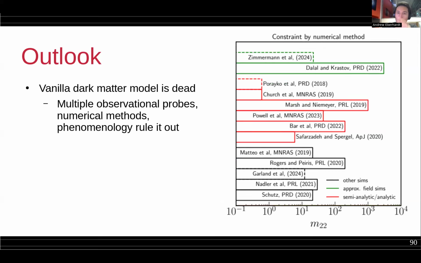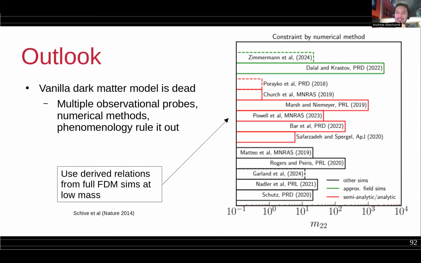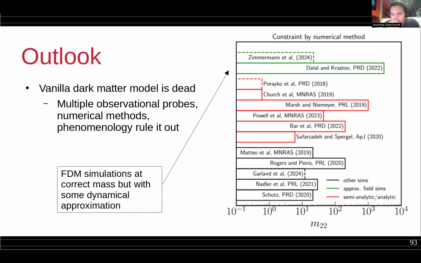I'm also going to talk about the different numerical methods that have been used. You might think, does it really make sense to only use n-body simulations, which of course will miss granular behavior, for instance, or does it make sense to extrapolate these full nonlinear simulations into all the regions that these extrapolations can reach? But we're not just relying on one numerical method here. We have methods which probe the effect of the transfer functions. We have methods that are semi-analytical, in the sense that they're informed by nonlinear simulations, but then those relationships are applied elsewhere. But we also have methods that use approximate simulations, these eigenvalue steady state simulations, and they really all appear to be telling us the same thing.